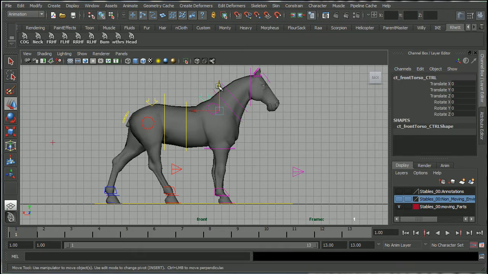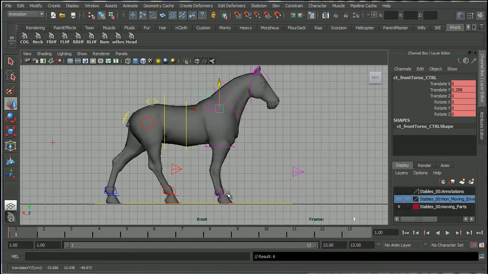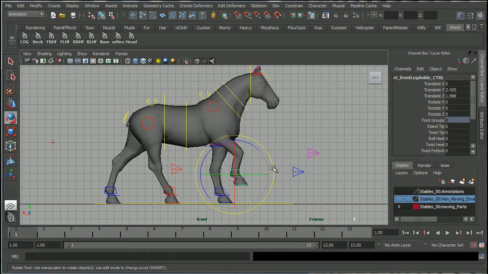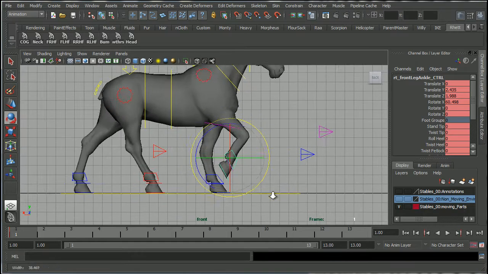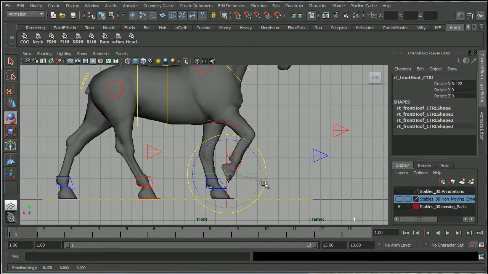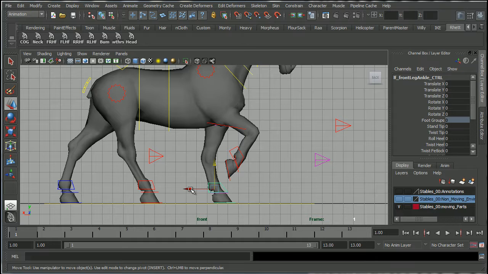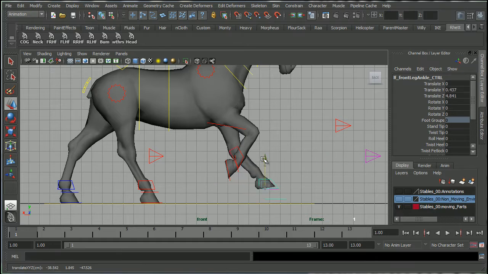Shoulders are going to be up, and the legs are going to be in the air. So let me see if we can't match that there. And possibly a bit here as well. That doesn't look too bad. Okay, set that. And the front left leg is reaching out as if to contact the ground.